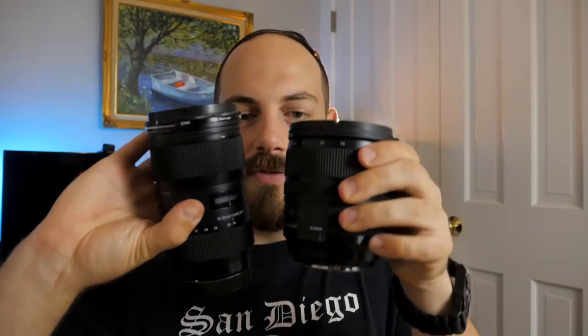So this is the 18-35, and this is the 24-70. You can see there's quite a big length difference, but this one is definitely a little beefier. They weigh about the same — I'd say the 24-70 weighs a little bit more. I really wanted to stock up on my Sigma glass and start to build a kit. I think they're fantastic lenses. Originally I wanted the 50-100, but I'm gonna keep this 24-70. I feel like I'm getting really off track here, and I apologize — I'll fix this in editing.